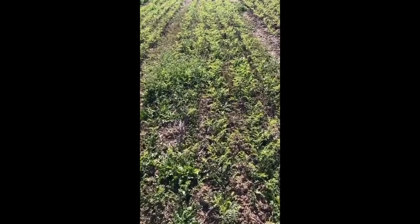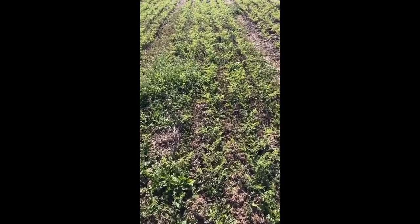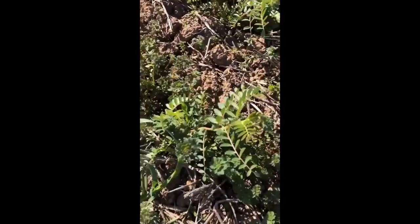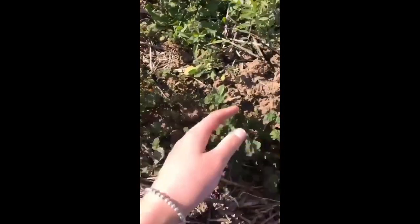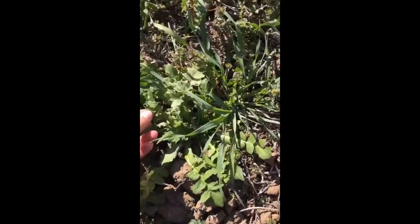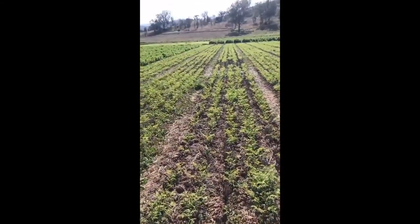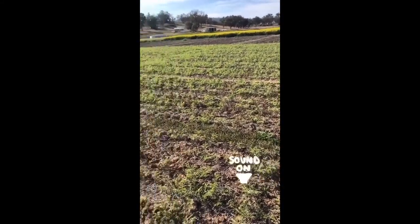So here's our first job of the day, assessing these chickpeas. What we're basically looking at is how well the herbicide has worked against some weeds. We've got the chickpeas, which is the crop we want to keep, and these are weeds we want to get rid of. This is our untreated plot, so it hasn't had any herbicide on it and would get a score of zero for weed control. In the next treatment there are quite a lot less weeds because it's been sprayed with herbicide. I'll go through this entire field and give every single plot a score out of 100 as to how well the herbicide has worked.